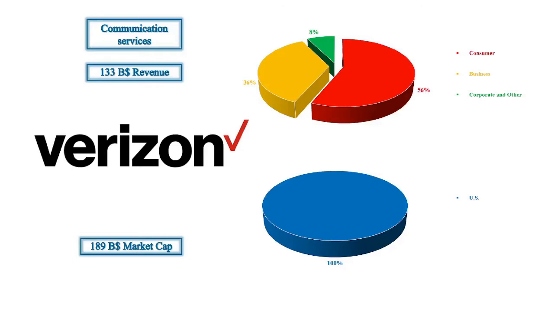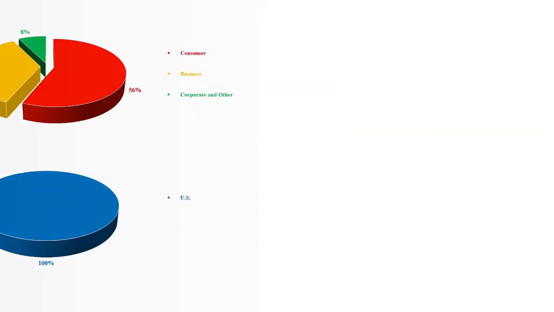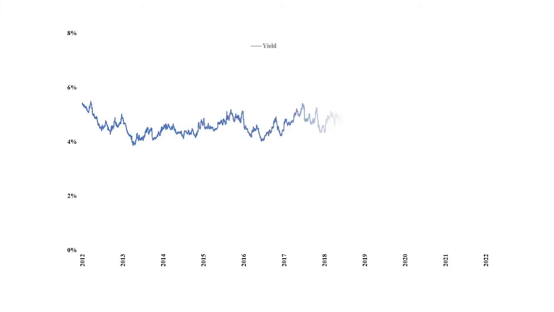The key metric I use to calculate the fair value and buy price for Verizon is the dividend yield. I'll start with plotting the dividend yield for the last few years in a historical chart. I choose the dividend yield because a consistent dividend policy for me is the best indicator for a stable company. Additionally, a steady dividend payout helps to stabilize my portfolio and it makes it easier to rebalance my positions.